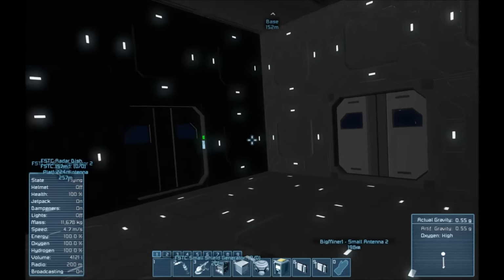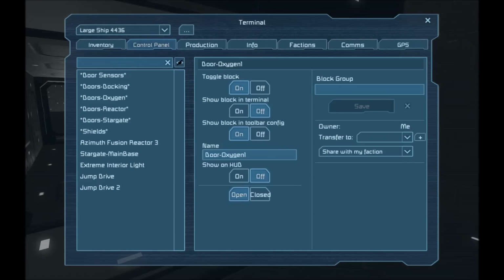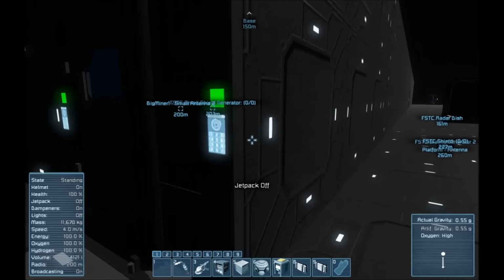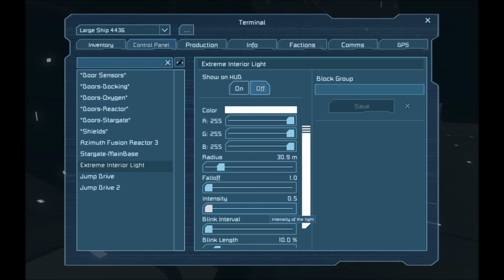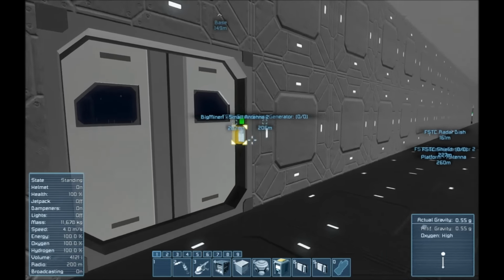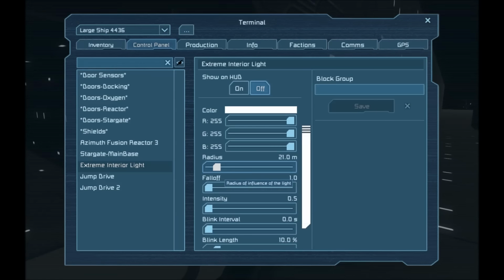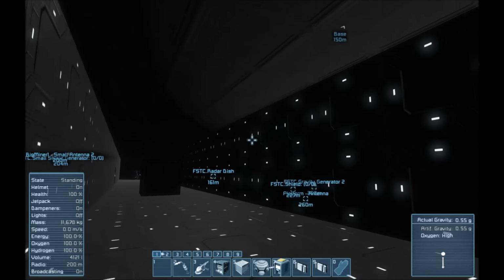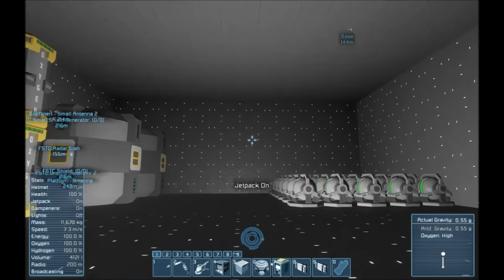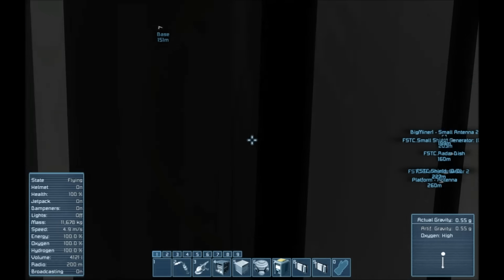Yeah, so even though that light in there is pretty bright, let's bump it up just for testing purposes. I'm going to move away from this door. Let's turn our extreme interior light to like... Okay, so it kind of bleeds through. That's all right. We'll just make this 30-ish, and that should be fine. Because, I mean, we're going to want lighting, obviously, throughout the ship. But, yeah, that looks good. All right, let me get lights everywhere else, too.